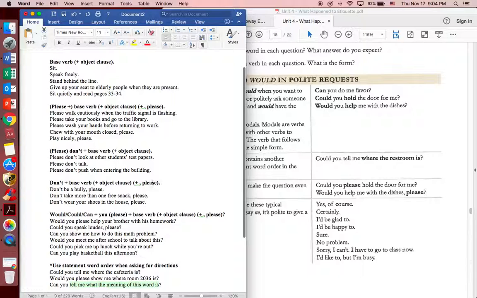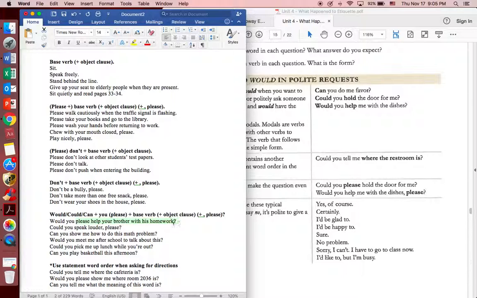So the important things to remember here are the comma before please. We're not going to put the subject in any of these imperatives, but to make a polite request, we're just going to put a modal plus a subject, keep that sentence order the same. Right? Optional please, it only goes here. Right? It goes at the beginning of the imperative or the end of the imperative. Right? Remember that when you're making your polite requests.